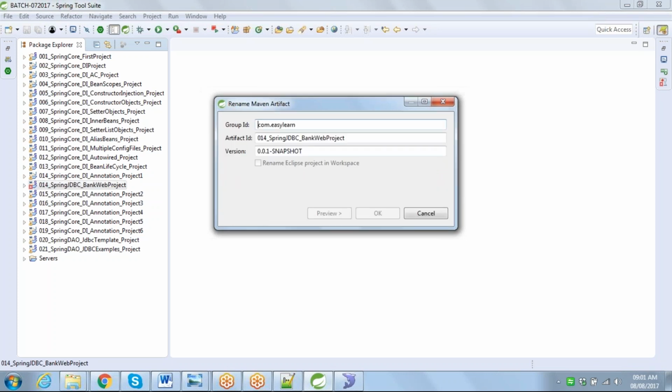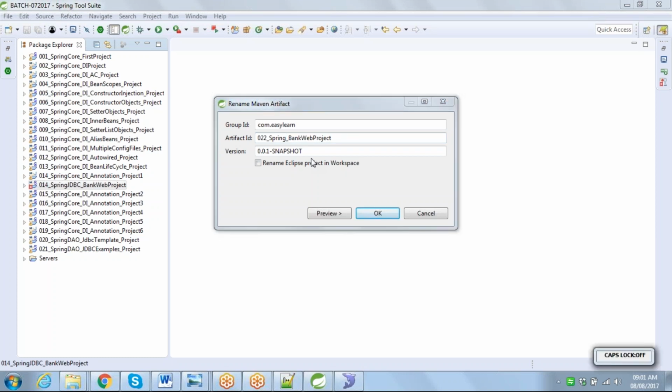Okay, I'll change the name of the project sequence to 022, Spring DAO, Bank web projects.